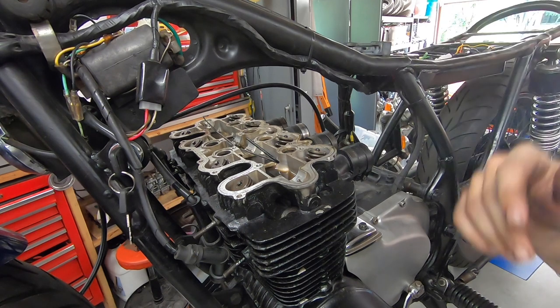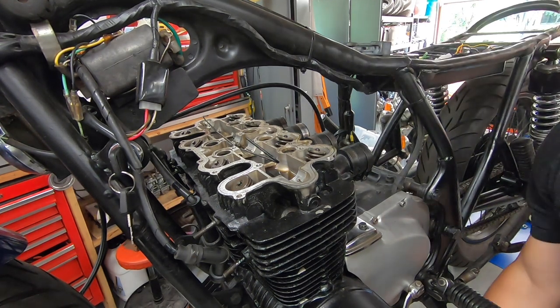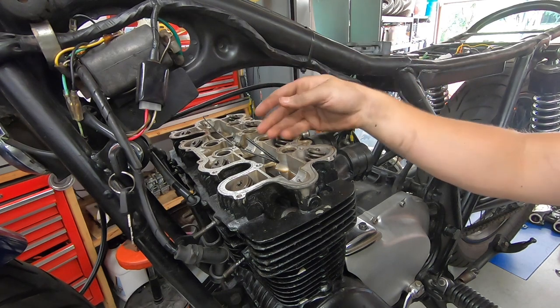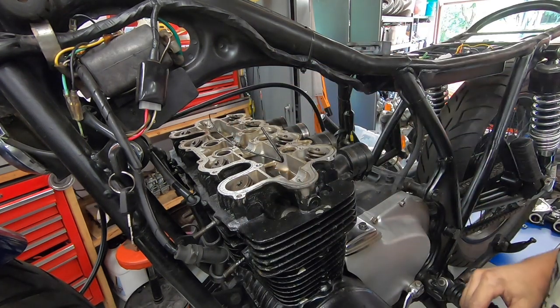Our cam chain's probably going to fall down in the engine right now anyway. It's not as big of a deal if it falls down, since we're going to be pulling the rest of this off. If you are just servicing this top end, that's when you really need to worry about that falling down. Again, it's not that important right now.